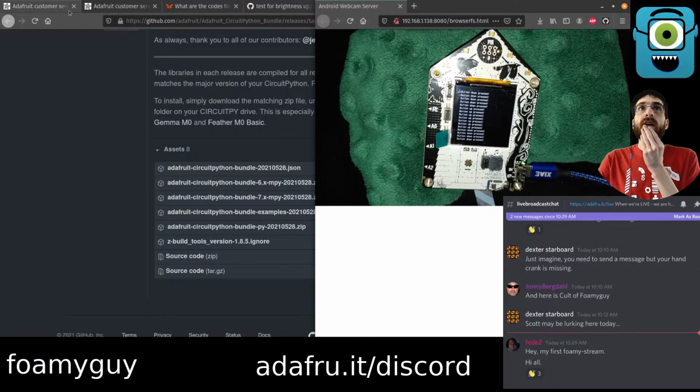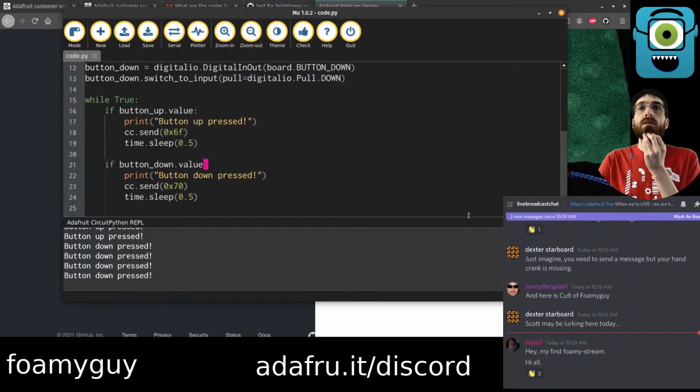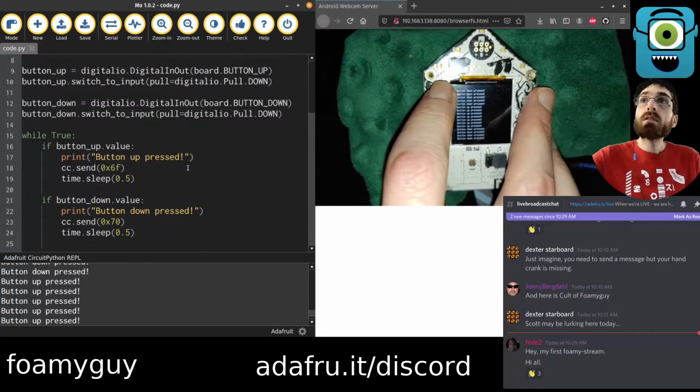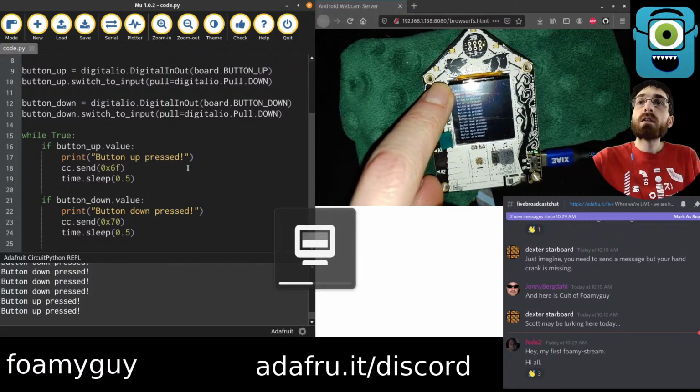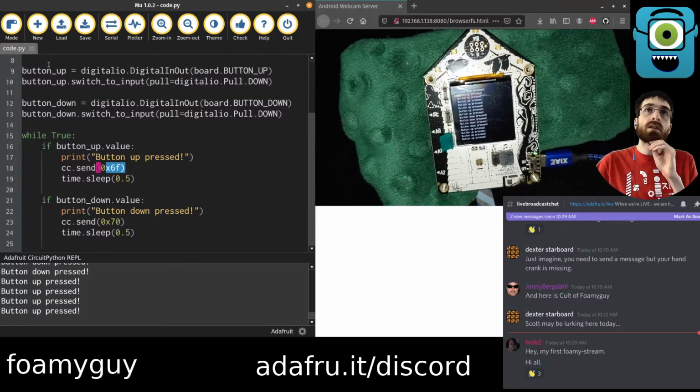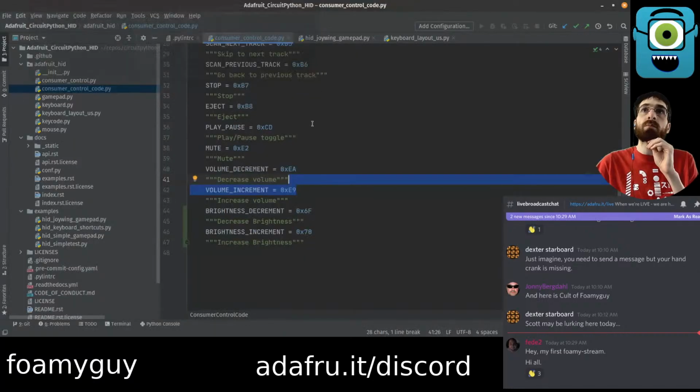So I think we have the right one going each way, right? Oh, no, I had those backwards, actually. When I press the up button, brightness is definitely going up, and that's 6F, so up is 6F.